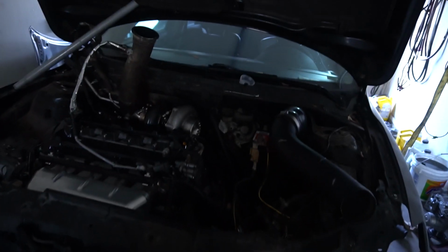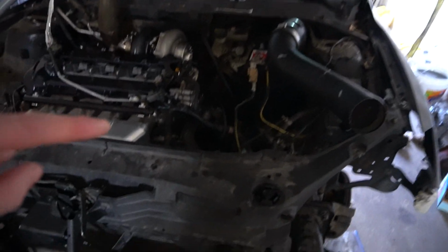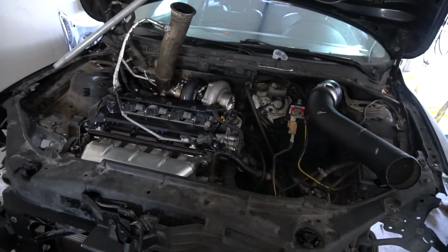But it's not only the expense that got to me and why I got rid of my first Speed 6, it's also the work. When you're putting in your engine and transmission, you put it in as a whole assembly all together. Or at least I put it in. You can do it other ways, but most people would say it's much easier and much faster to just put it in all as one assembly.